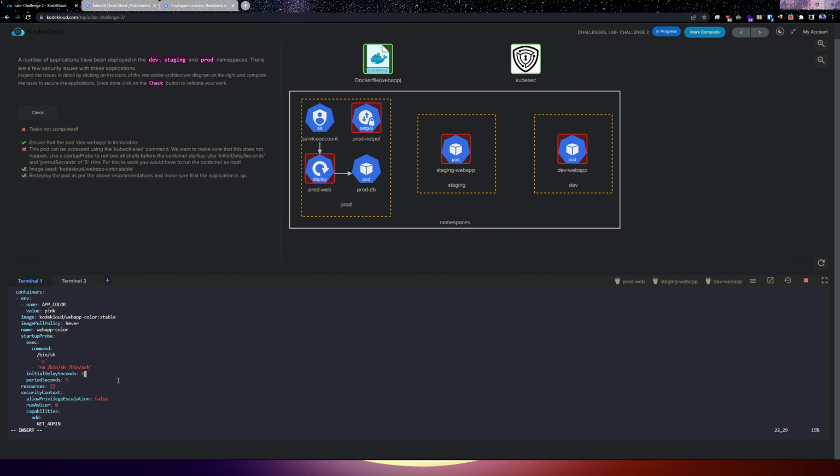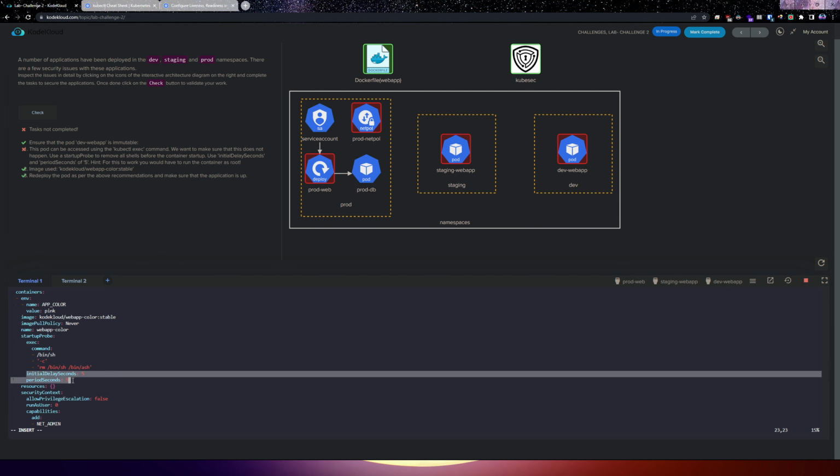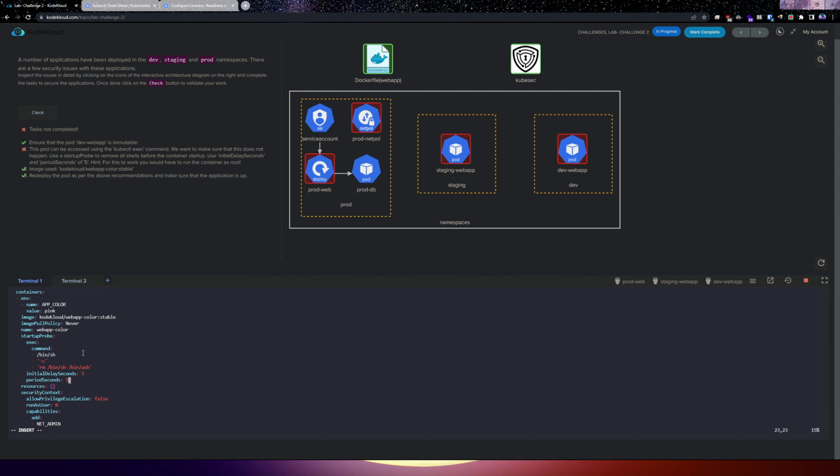So the initial delay seconds and period seconds field specify a delay of 5 seconds before starting the probe and running it every 5 seconds thereafter. This basically ensures that the shell cannot be used to access the container. Okay.